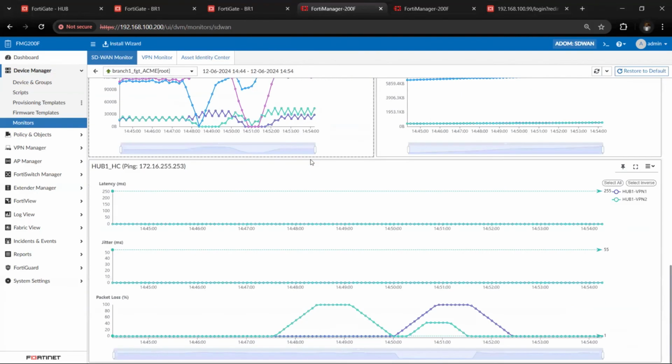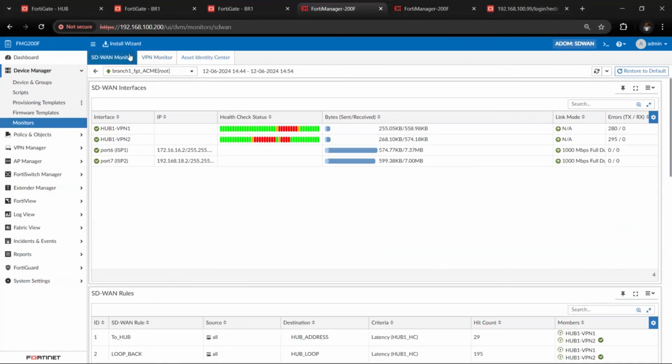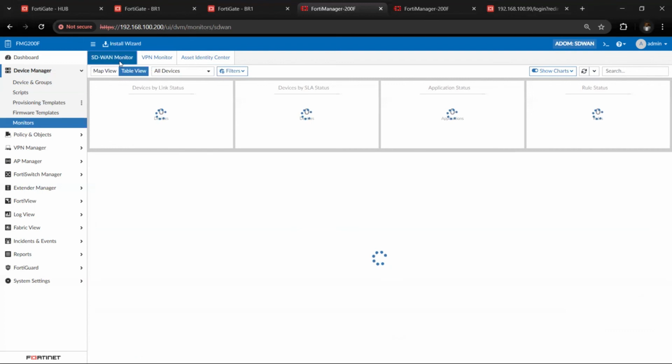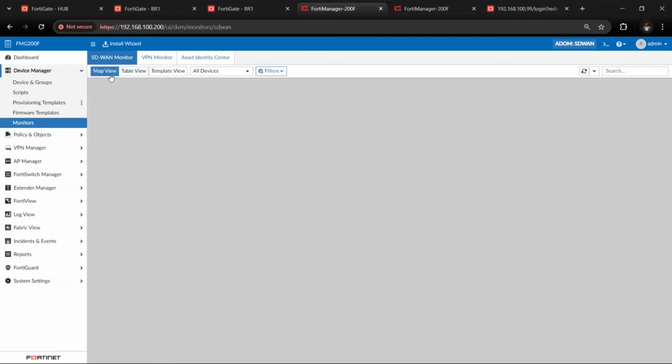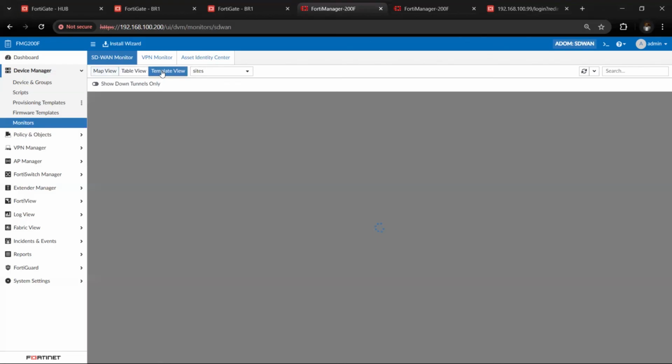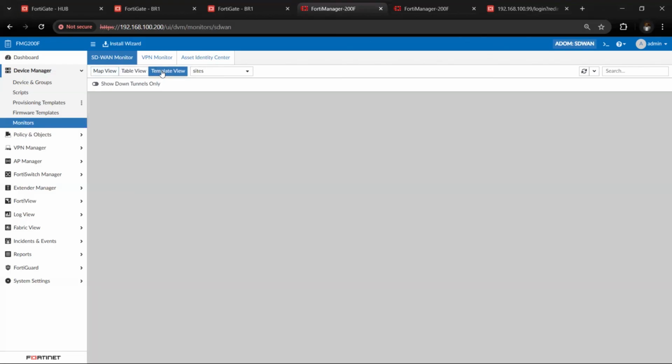So we have a lot of data that you can also play with in this aspect. But one of the most important things here is the map view and the template view, which is meant to give you a graphical illustration of the placement of the devices on the location aspect and all that.